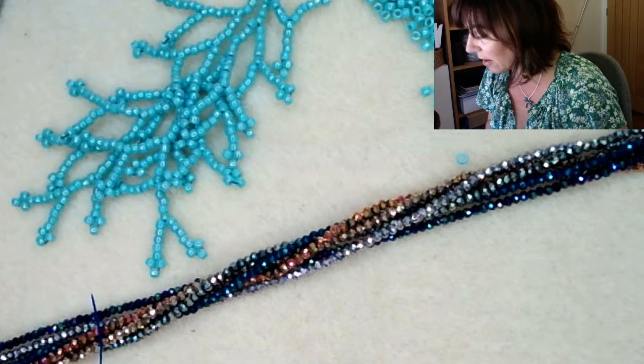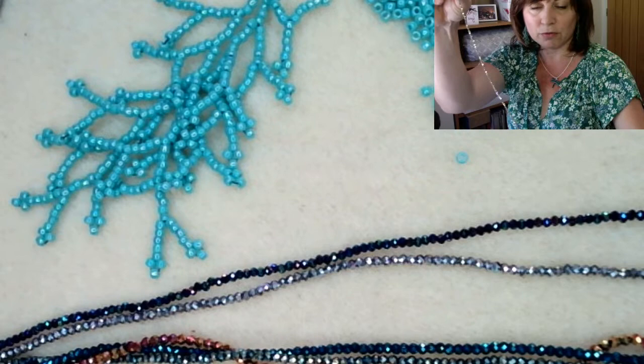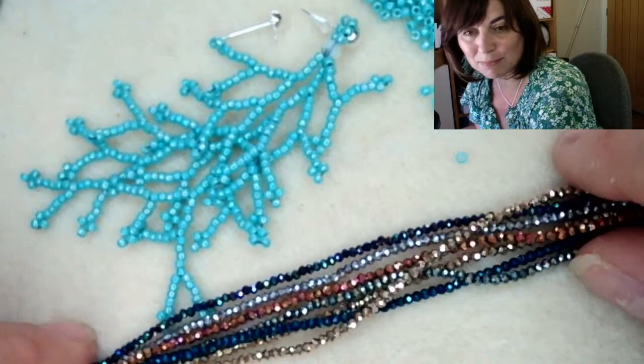They're a really decent long strand, actually. You get about 250 crystals. You can see, just before I've even done anything, that's about just under 16 inches, I'd say. About 240, 250 crystals on the strand. They will be going on the site shortly, but I just thought I'd show them to you because I did have a brainwave when I was unpacking them and thought, wow, what would these earrings be like if they were done in crystals instead of seed beads? They'd be amazing. So let me pop those to one side and get on with the tutorial.